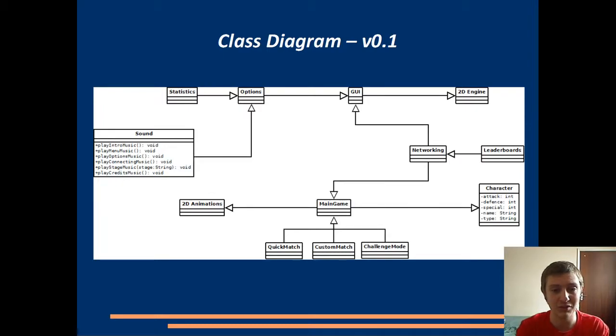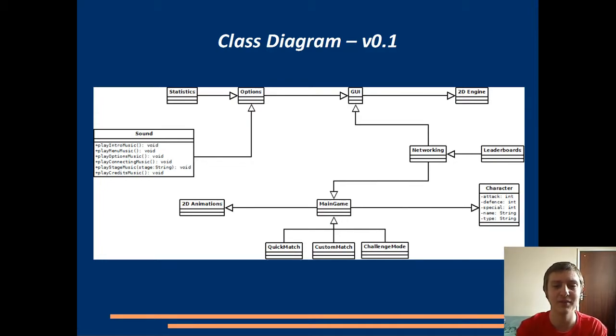So we'll go through this very quickly. It's not completely done. Possibly in maybe a week or two, I'll go through it properly. I'll have a full diagram going, but we'll see what happens. I've called this version 0.1 because it's in very early stages. We've got a GUI class, which is the center for all the GUI.